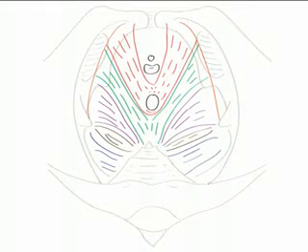I'm going to remove this layer of muscles so we can just have the urethra, vagina and rectum in position. But look at the boundaries of the perineum. Anteriorly we have the pubic symphysis and the two pubic bones. We then have the inferior pubic rami, ischial tuberosities, and the coccyx.